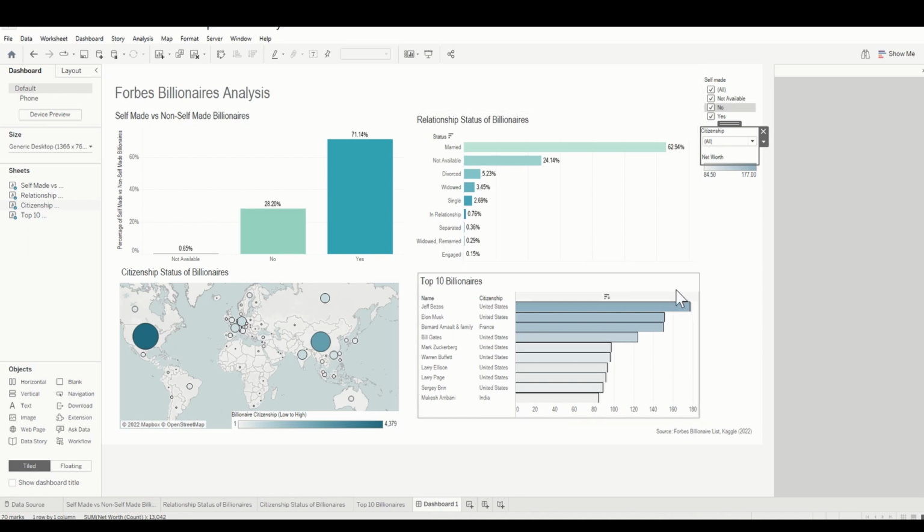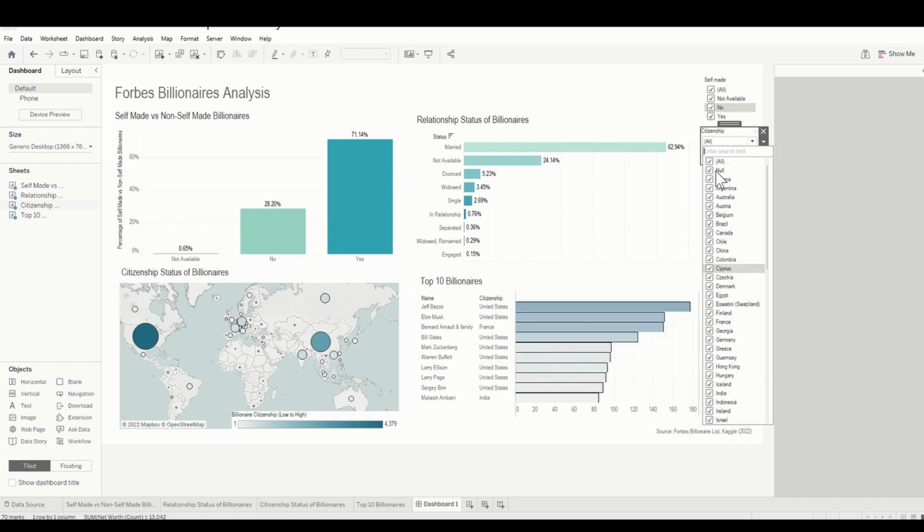Hey there. So I just had to reshoot this last bit, but you might see that I've renamed the file for this particular last section to top 10 billionaires. But other than that, I don't think there's anything else which has changed. Just to tell you where we left it off.